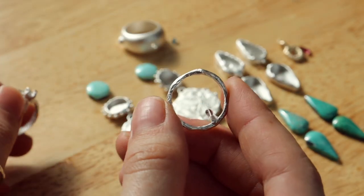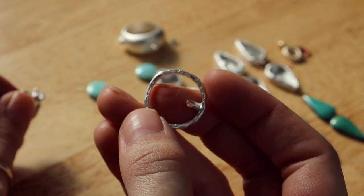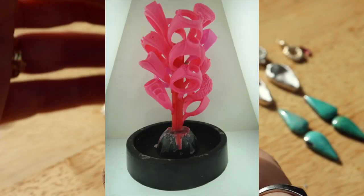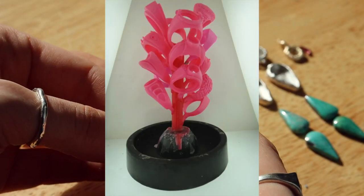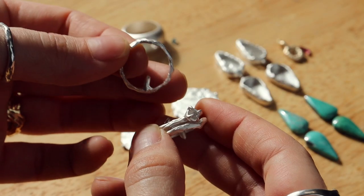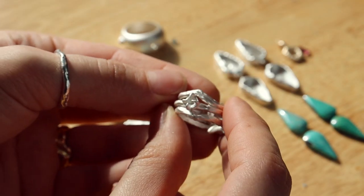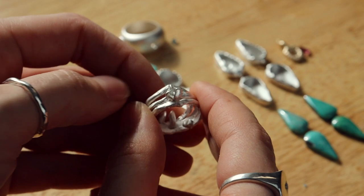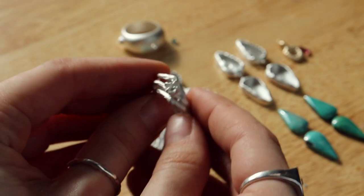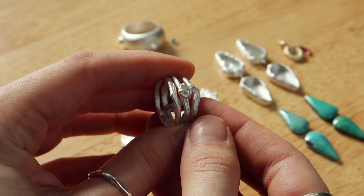I gotta cut the sprue off, that middle piece in the center. They attach that so that they can put all of these rings on what they call a tree. So they'll have this big, giant tree of casted wax carvings, and that's where that sprue comes from. So I have to cut that off, sand, polish, set the stone. This is beautiful, and I think I might even add it to the website as a made-to-order piece, because this is a 5mm stone, I believe, off the top of my head, so I can remake it.